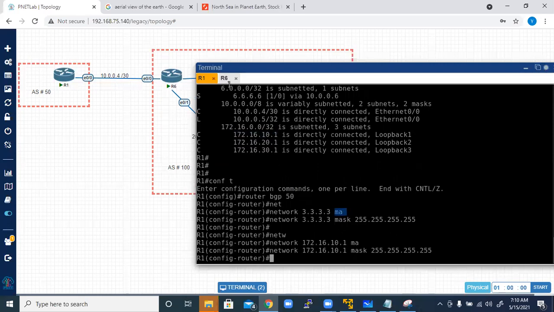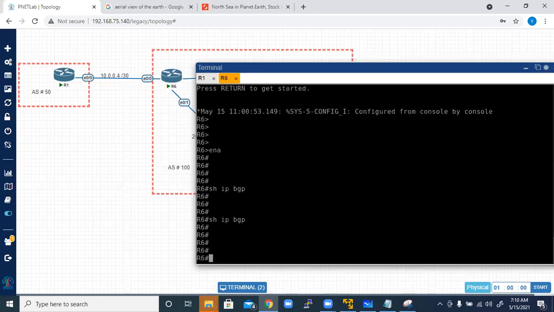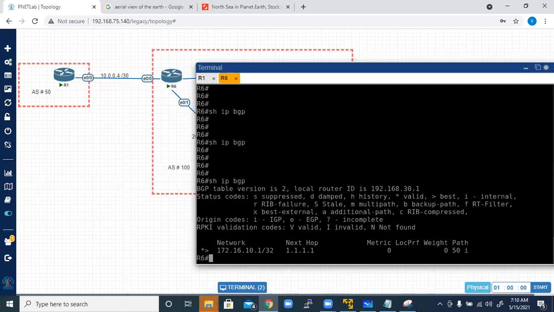Let's see whether R6 will receive this route. By showing the topology table, show eBGP, enter, and there we go. We have received that route.